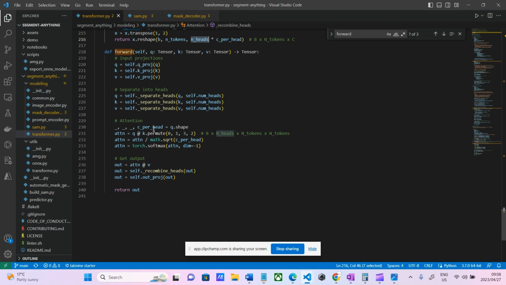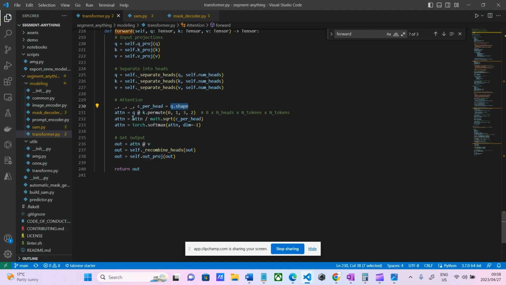Yeah. Then we have this attention here, where we take q dot shape, which is query dot shape. Then we take this q and have a dot product with k, and we make sure that this gives us this dimension, which is batch by number of heads by n token by n token. So that's fine. Here you can think of it as each token having its own importance across all the other tokens in the input sequence. This way we get to understand which tokens are related, or depend on one another, because of that importance. That's what I think this means.